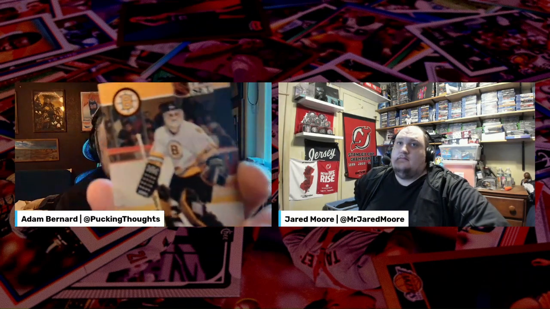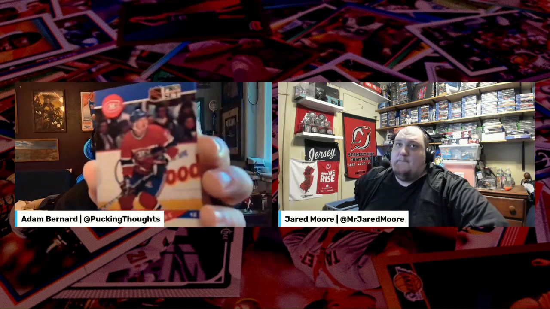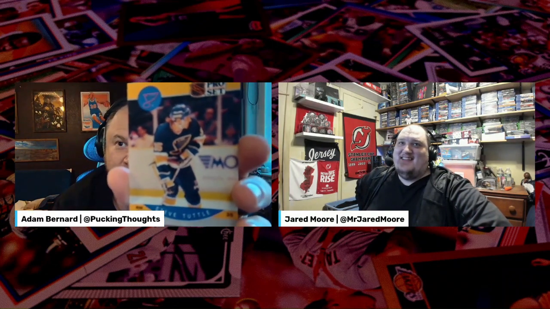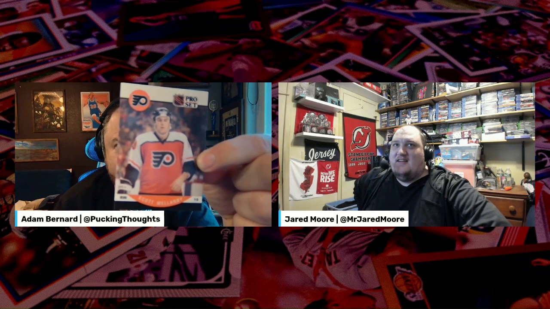Reggie Lemelin, former Bruins goaltender back in the day, also played with other teams, played with Calgary amongst others. We got former NHLer Mike Keane, bounced around, good hard-nosed winger. It's not the first time we've gotten Mike Keane in one of these packs either. I got another double coming later for sure, because I know we talked about him last time. Steve Tuttle, no offense, but don't know you. Let's put you down. Scott Mellanby, back in his Flyer days. He was on the Panthers that went to the Cup in '95.